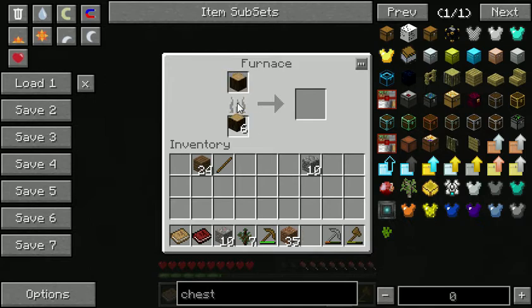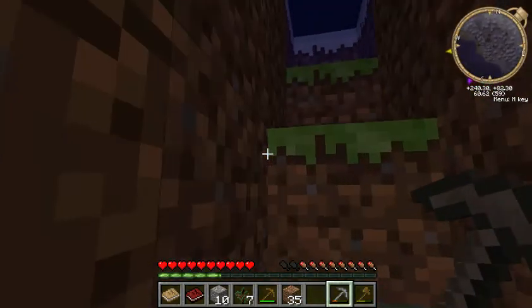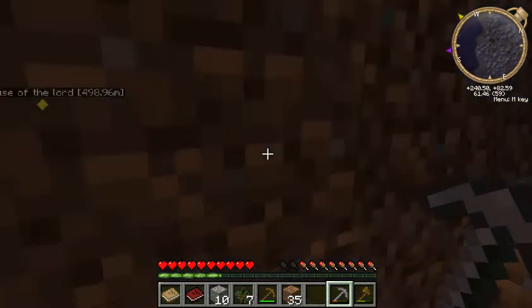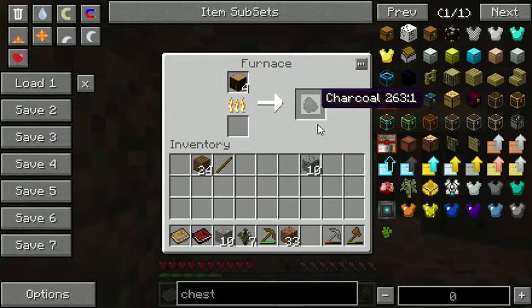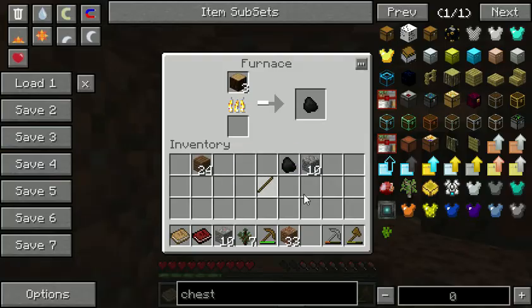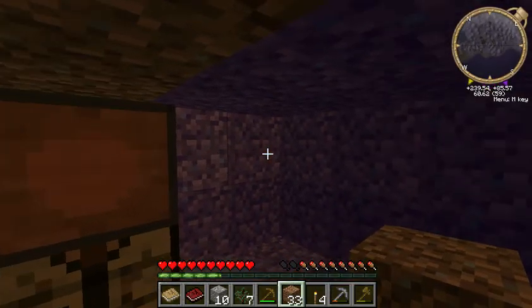Yep, so I'm just going to get some charcoal. Charcoal. Stick twiddling. Curses. Oh my god, I don't want to. Oh, skeleton. I don't want to get killed. You cannot get me. No, I'm gonna get upset. I just do it. And some torch. There we go.